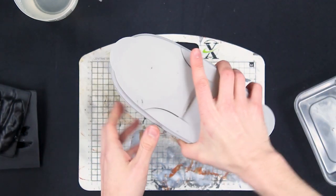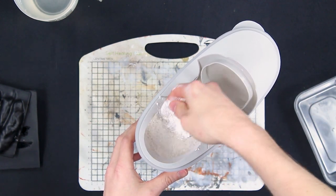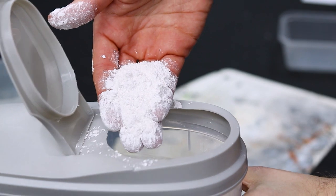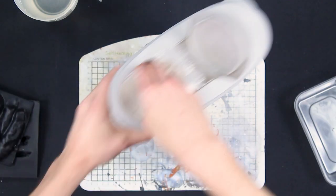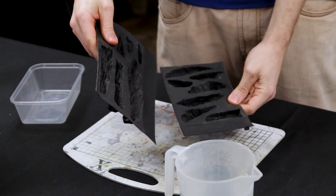The next thing you're going to need is casting plaster. You can get this from pretty much any builder's merchants around the country. There are very hard types of plaster and less so. It's not the strongest you can get, but the advantage to this not being the strongest is you can actually break it. You will want to snap some of these rock molds and carve them down and make sure they fit onto what you're doing.